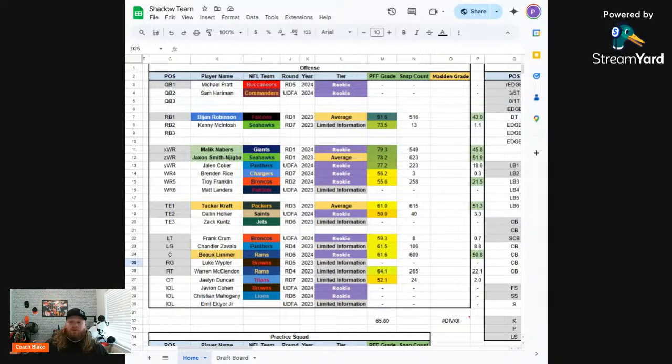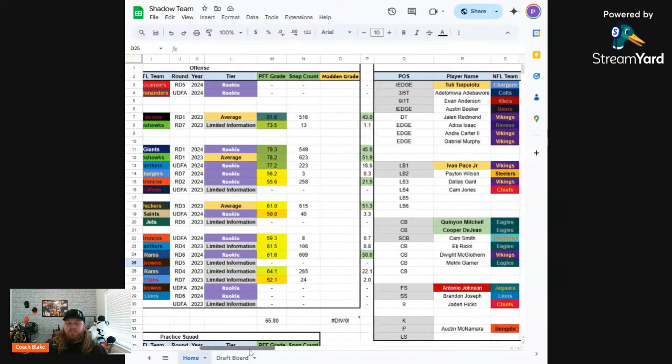Obviously, we're just going to keep bringing in talent. I've made it a point of emphasis as far as improving the trenches this year. I really like this draft class as far as offensive and defensive line talent. I do think the offensive line talent's a little farther down the line. I think there's some really high-end interior offensive line talent, but I don't think there's any great tackle talent in this class. But I think there's some fun guys potentially we could take flyers on in later rounds when the draft comes around. But we'll talk about that later when we're looking at the big board. Moving over to the defensive side of things.